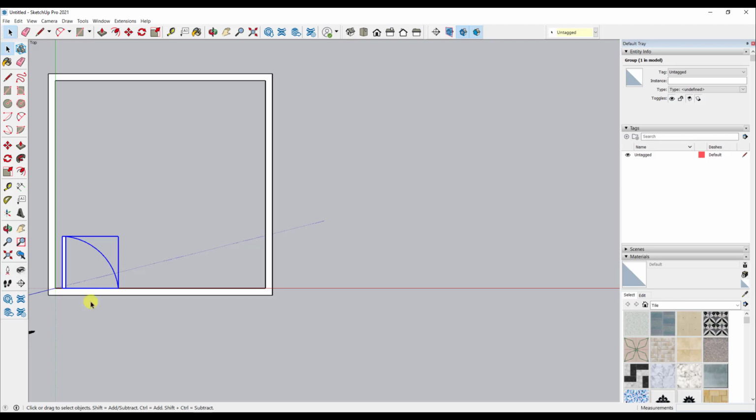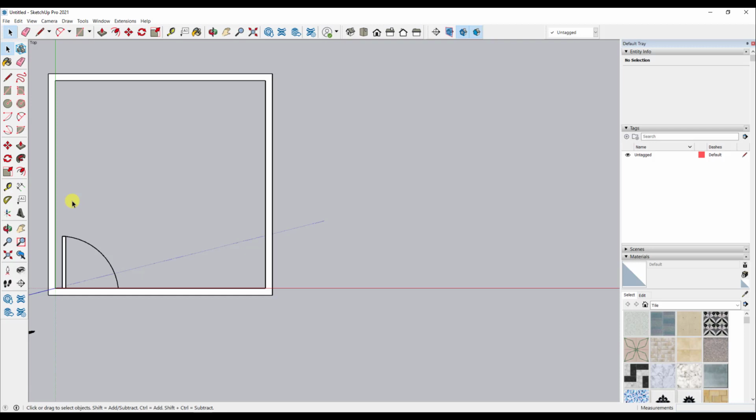The second way I could do that is by selecting the tape measure, or T, on my keyboard, clicking on the edge around the middle section and moving it over 4 inches, and then using that guide to move the door accordingly. When I'm done, I hit the space bar, and then I can click on just that guideline and hit delete to clean up my model. Now I have the door in the location I want.